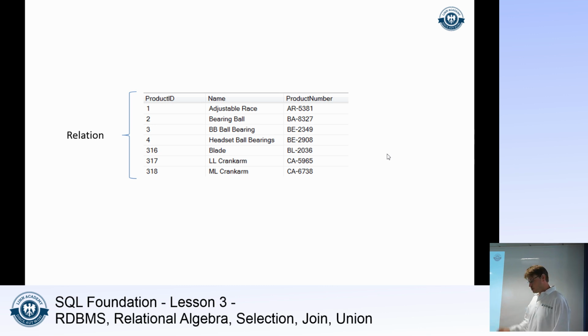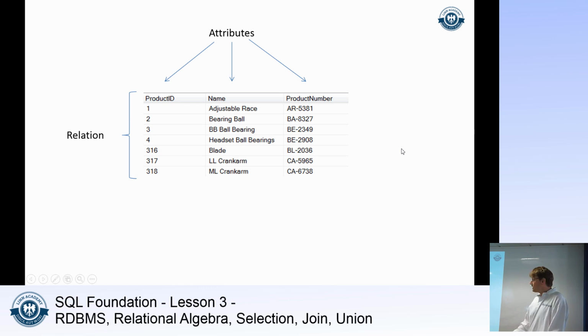For example, each row contains data that are all interrelated, and the table itself contains rows that relate to a specific domain. For example, products: that table contains only products and definitions of those products, and each row contains information about a specific product. So that's why it's called a relation, effectively. It's a relation of different concepts of data.